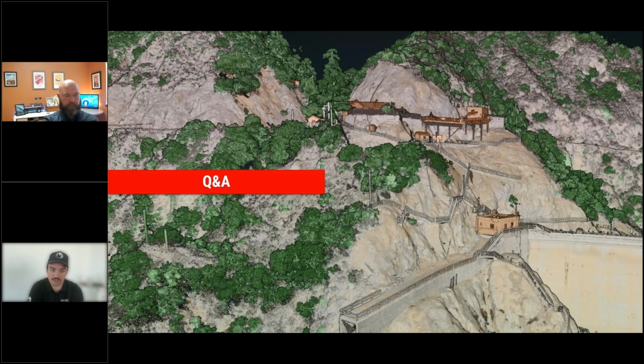Like I've said before, the key is the valuable data deliverable at the end. It's lots of fun to go out and fly drones around, but if it's not either making or saving the company money, it's not doing you any good. And our goal is to set you up for success with that.